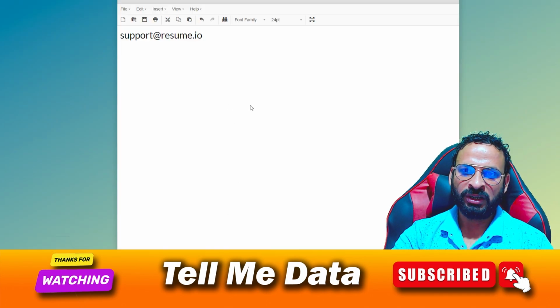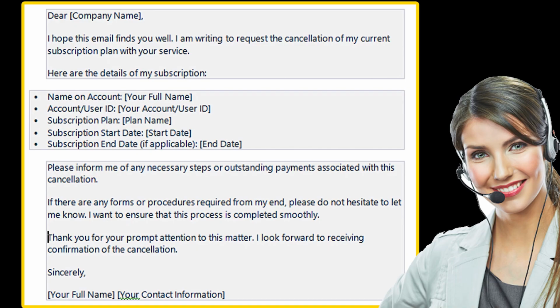If your online cancellation is not working, then in that case you can also send an email related to your cancellation of the subscription. You need to compose an email saying you want to cancel your subscription. In the email you need to provide each and every piece of information. You can see each piece of information on the screen which you have to type in your email, and mention the starting date and end date of your current subscription plan, and you need to provide your registered email ID, by which they can identify your subscription.